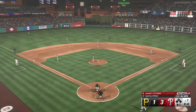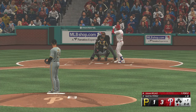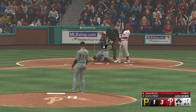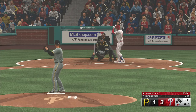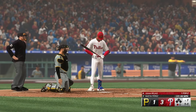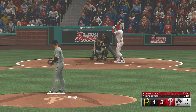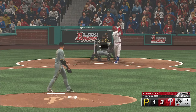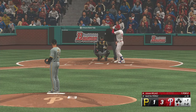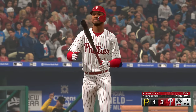Up next for Philadelphia — digging in: Johan Rojas, one for two. That clips the corner. And that's in the dirt — a ball and a strike. Bases empty, one away, here at the bottom of the seven. That one hammered, but pulled foul. And a pitch — got him looking. And he did not like the call.